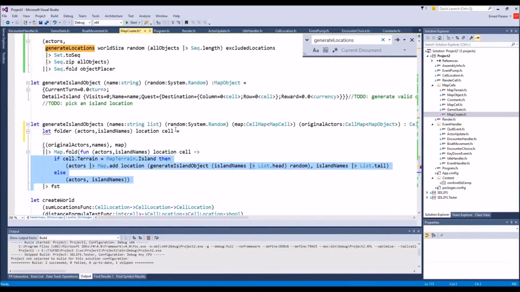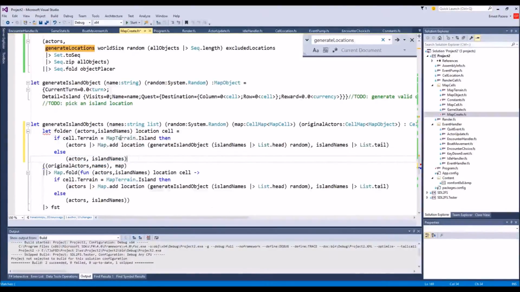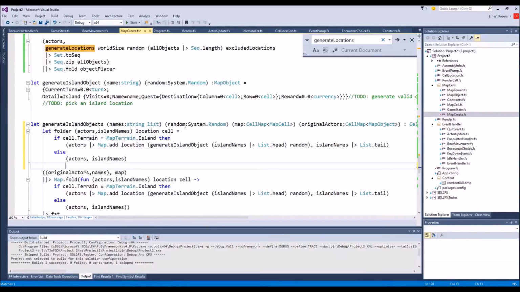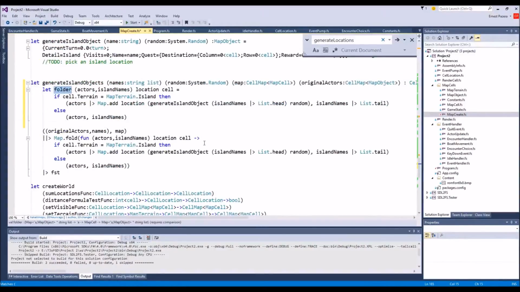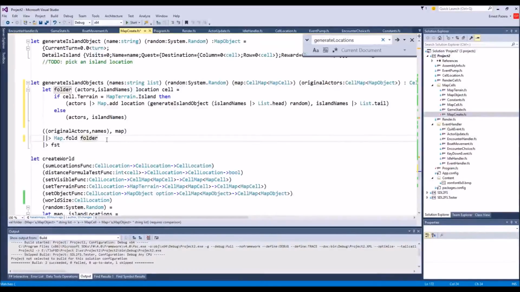And that is the thing. Going to replace all of this with folder. Did it work? Oh, okay. Did I make it any more readable? I don't know if it did.